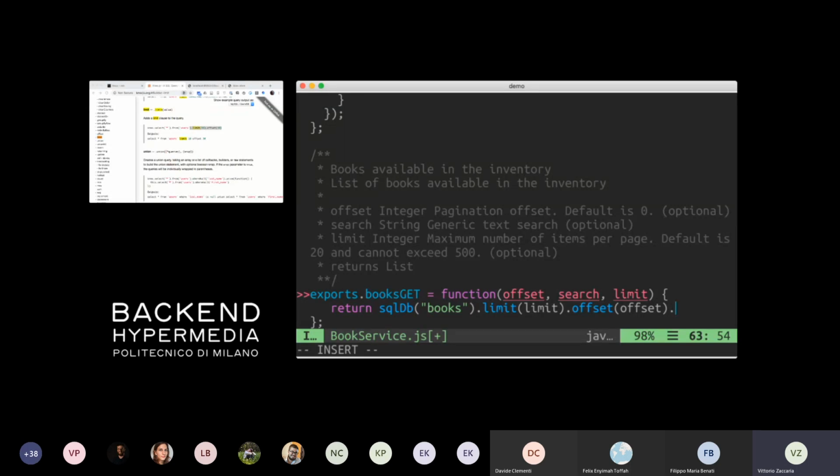And then this triggers a query to the database. And this is still a promise that once it's resolved, invokes this method data.